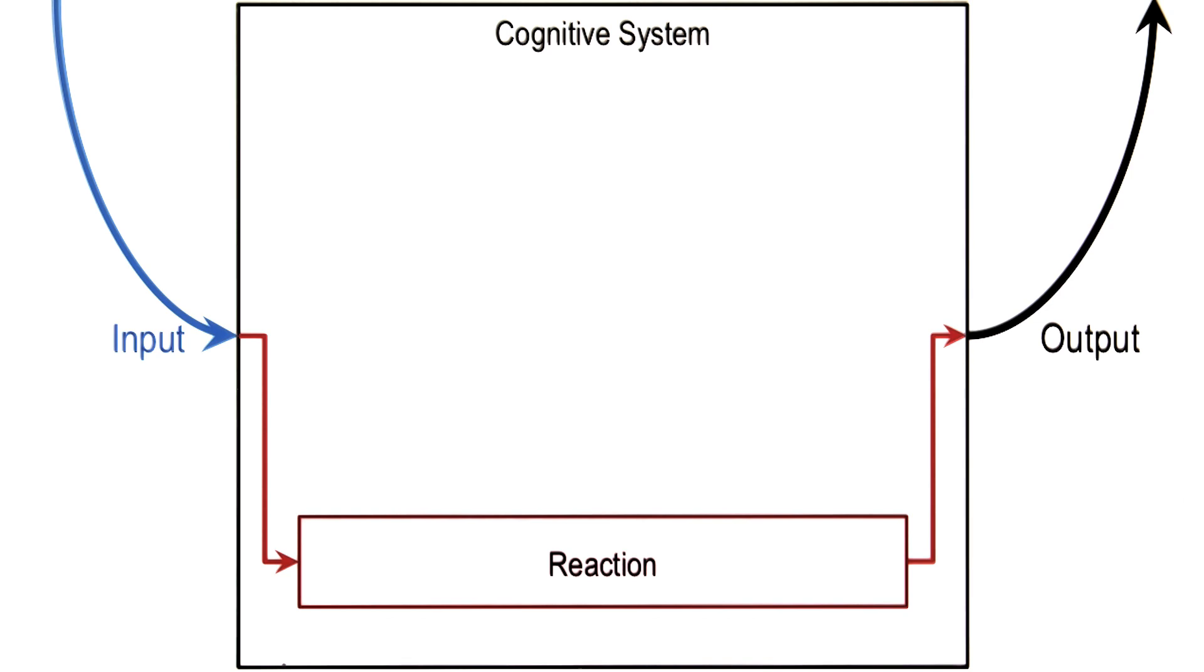These percepts will be directly mapped into actions. Let's take an example. Imagine that you're driving a car, and the brake lights of the car in front of you become bright red. Should that happen, you will then press on the brakes of your car. Well, that is an example of a reactive system. The percepts were that the brake lights became bright red, and the action was that you pressed on your own brakes. In doing so, you may not have planned. This is a direct mapping of percepts into actions.